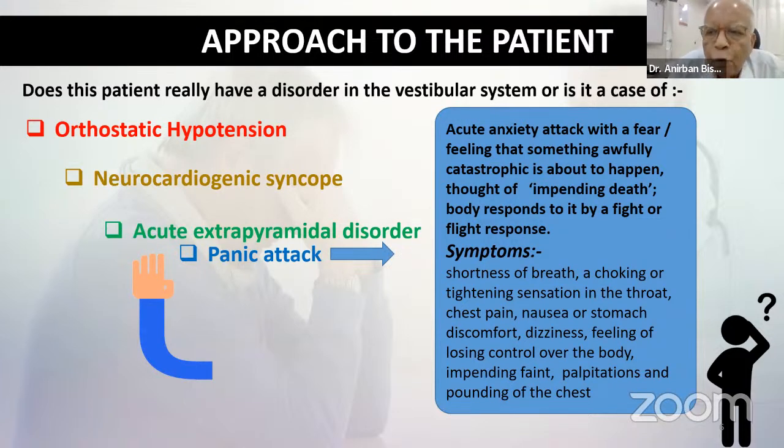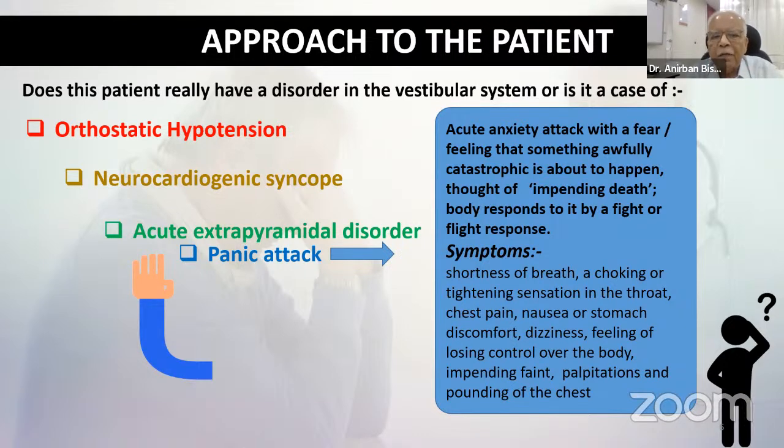So you have to talk to the patient, and if you find that the patient is an anxiety prone person, and that the patient was having some anxiety at that time, then if you talk to the patient, you'll be able to understand whether this is an anxiety prone patient or not. Or if you cannot do it, there are questionnaires downloadable from the net, which is called the HADS, Hospital Anxiety Depression Score. Make the patient fill it up, you'll know whether there is anxiety. So if the symptoms are there in the patient, then you will know that it is a panic attack and it is not a vertigo.